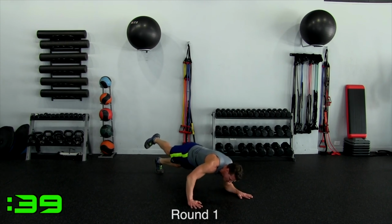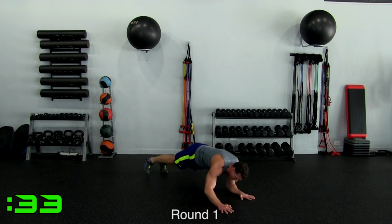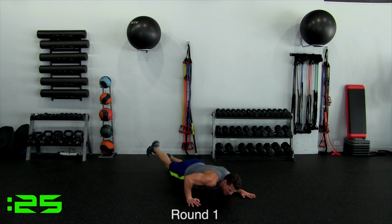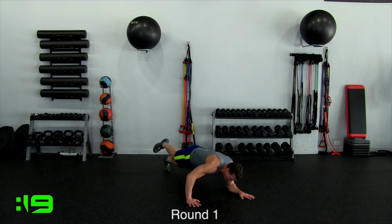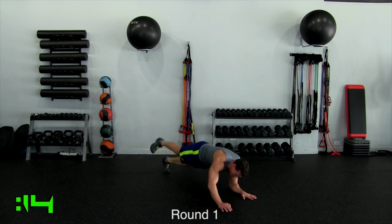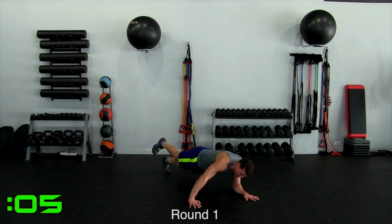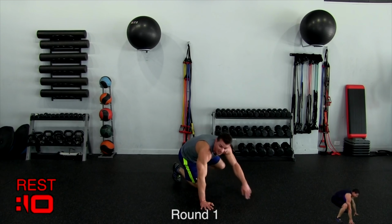They look confusing. Once you get into that momentum, you just go left to right, like a teeter-totter. Shift your weight, push-up. Back up, shift your weight, down, push-up. It's like on the playground. Up and down. Push up. Switch. Down. 5 seconds. 4, 3, 2, 1. It's time.